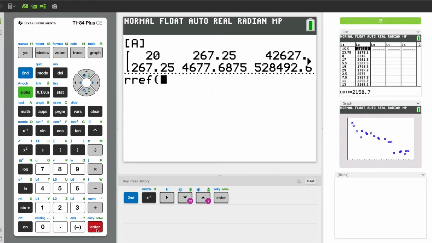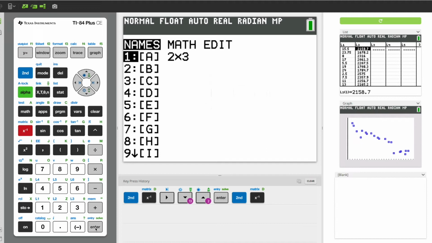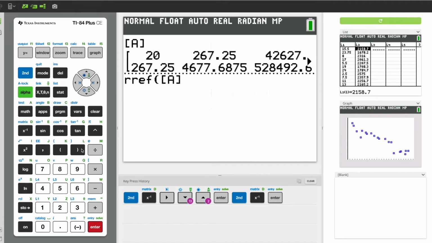And so let's select that. And then we want to specify matrix A. And so I can go back into my matrix menu and select matrix A, and then close it off with the right parenthesis, and then press enter.